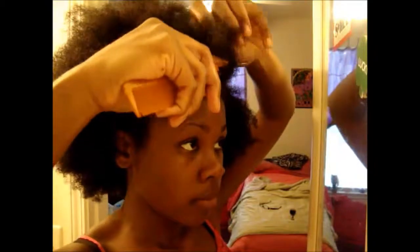Now it's time to braid. I use my rat tail comb to part my hair for the first section to be braided. I clip the rest of the hair out of the way. I moisturize the section by using shea butter lotion, olive oil, and my Jane Carter Nourish and Shine. I make sure to moisturize my ends as well.